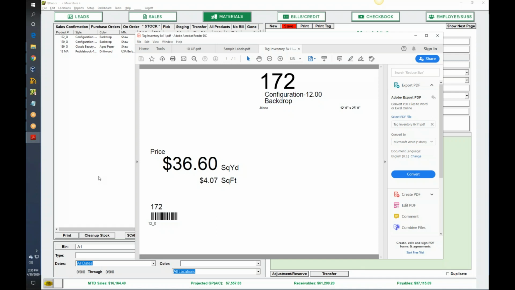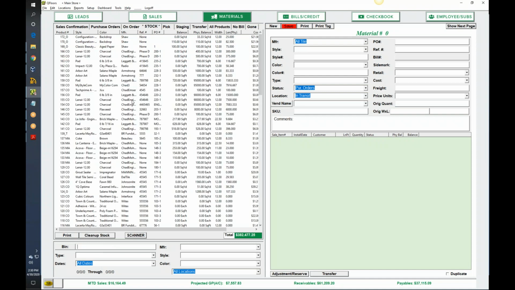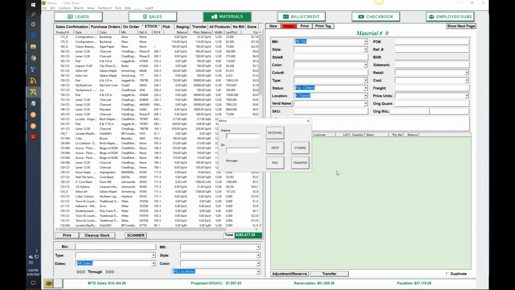So we're going to talk about now moving things from bin to bin, okay? So I'm going to take this out of here for 1 second. The way that you're going to test this out is you're going to hit this scanner button right here, okay?